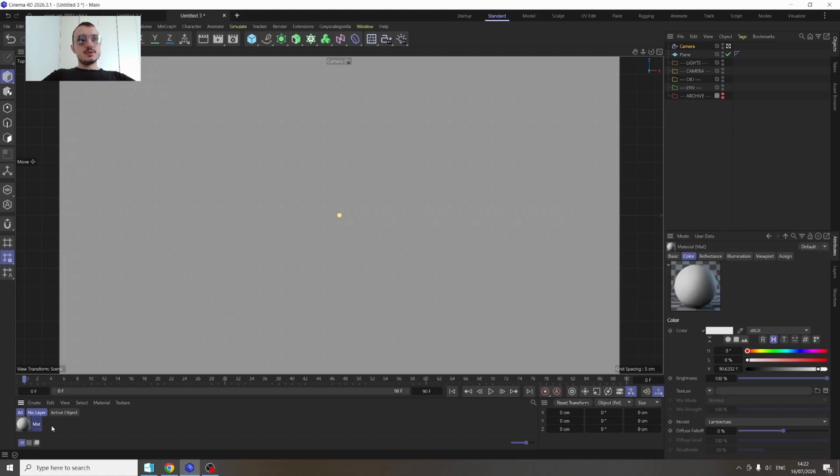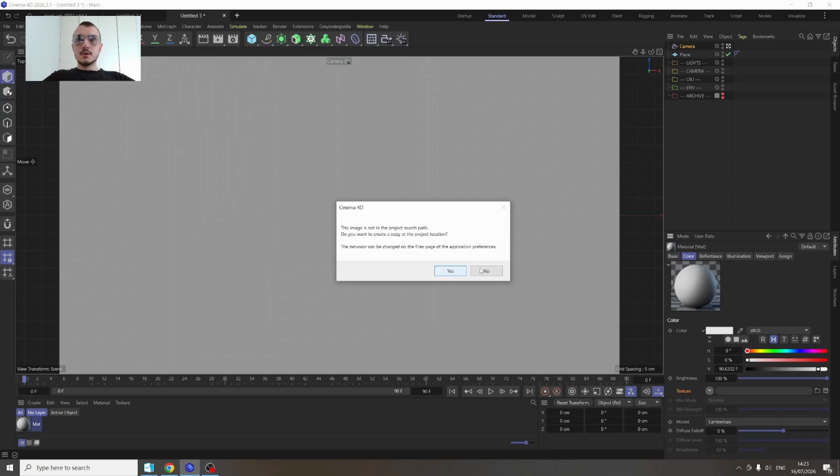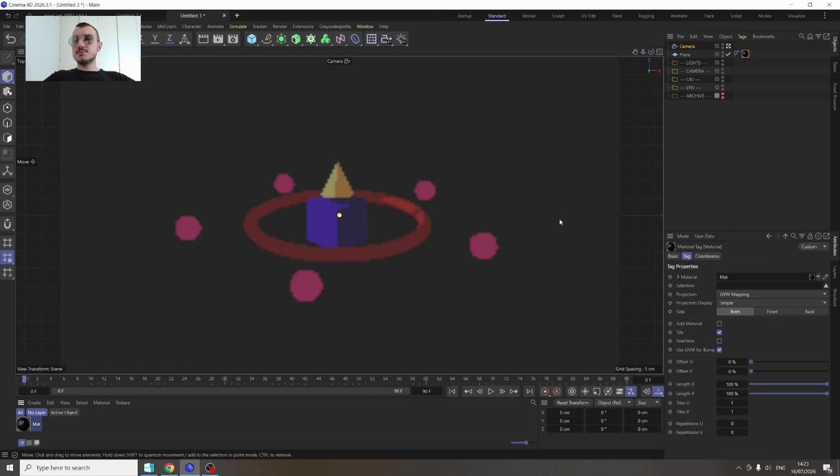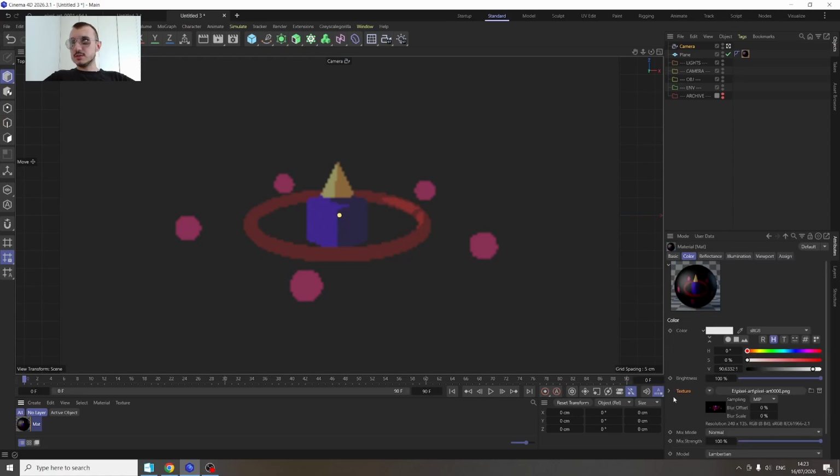And after that, we need a self-illuminating material, a standard one, not Redshift. We're not using Redshift here. We're using standard render. So we just load the images we just rendered out. Okay, then we go to the animation tab and we choose loop and we need to calculate all the frames here.